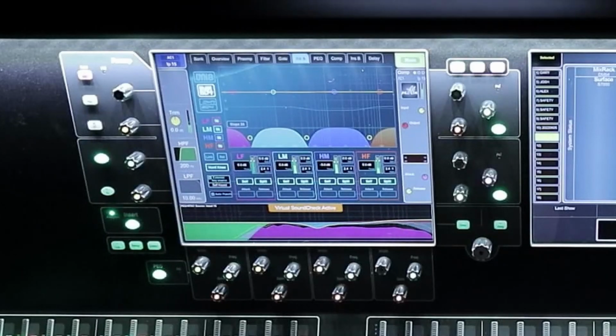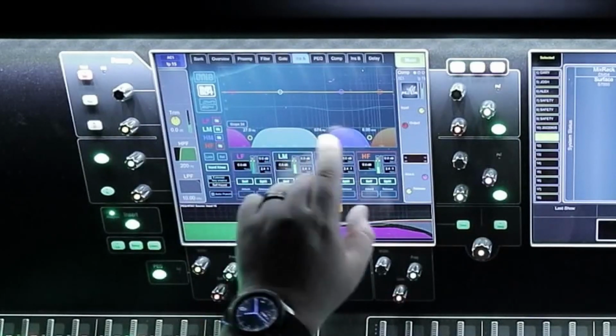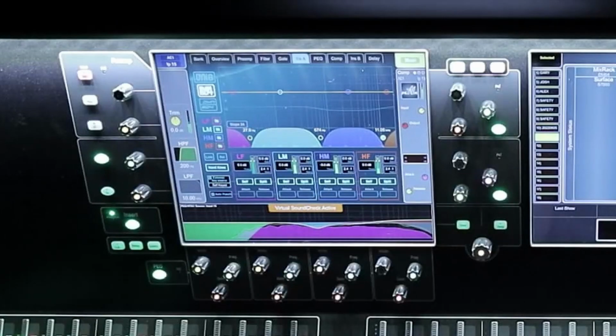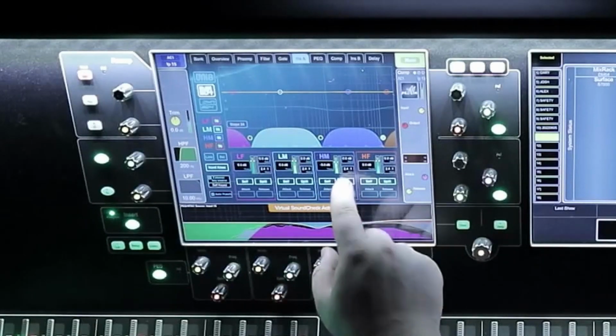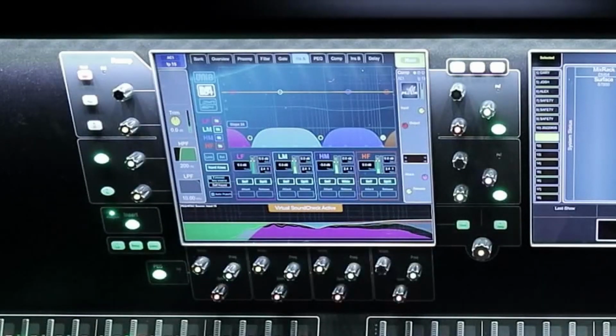Quick example to explain that: let's say that I have a tom that I want to do a slow attack top end compression on to reduce high rings after the initial hit on the tom. I could set the high mid band in an area that I like, but then set it to wide so that the full spectrum triggers it, making it much less likely that cymbals or other bleed will trigger the high mid band on my tom, since I can trigger it off of the full range of the tom mic.